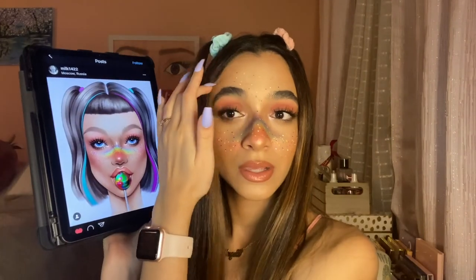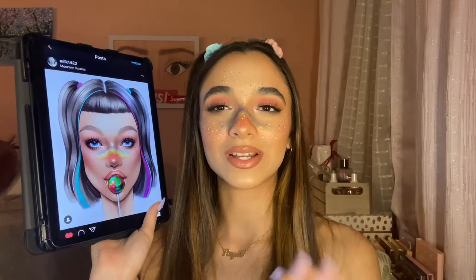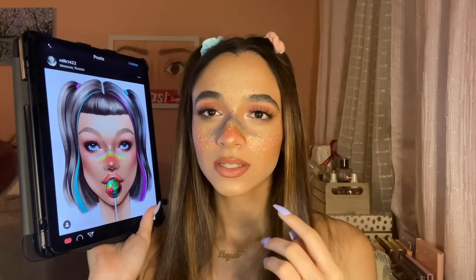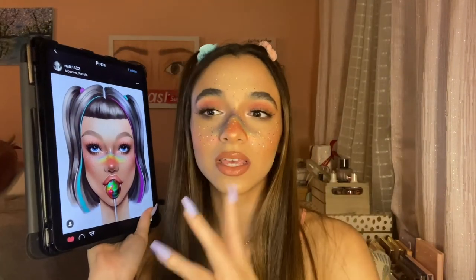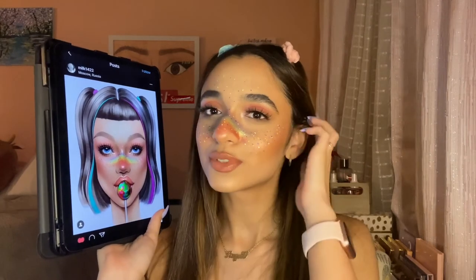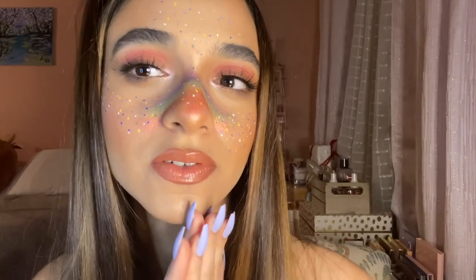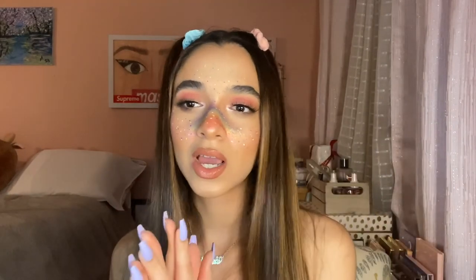Promise you. So, here's the look. Now, I will say, when I edit my pictures for this look, I'll probably intensify the blush because the blush is pigmented in person, but my camera's not translating that the way this looks here. So, just putting that out there. Here's a close-up of the look. I love the freckles, super cute. Again, I'm gonna take a picture with my little Starbucks confetti cup because that's kind of perfect. That's what it looks like on my face.